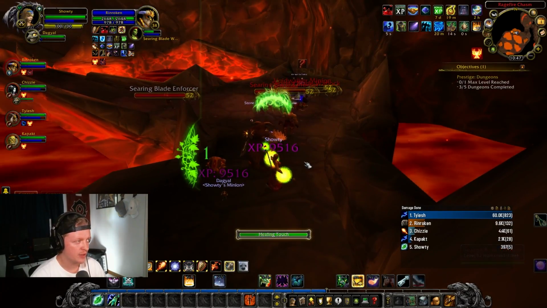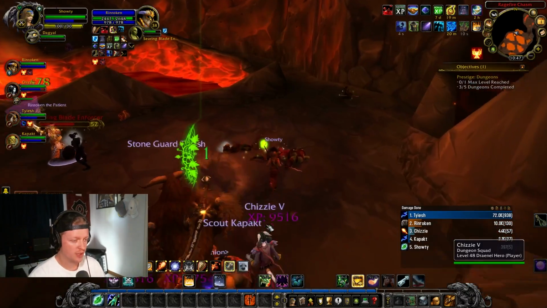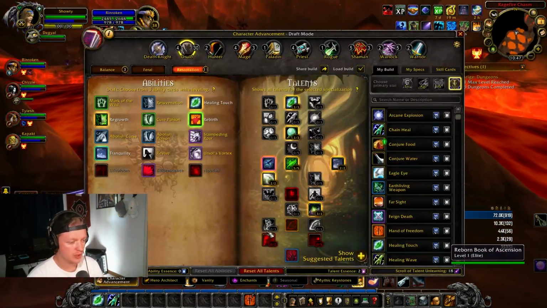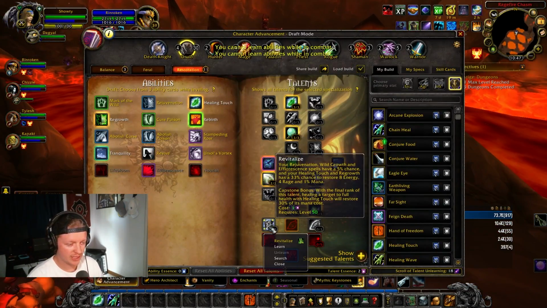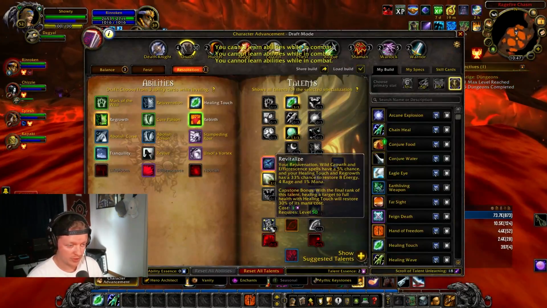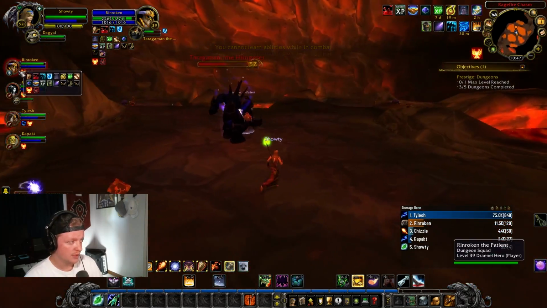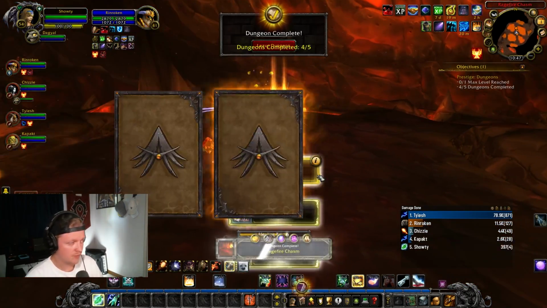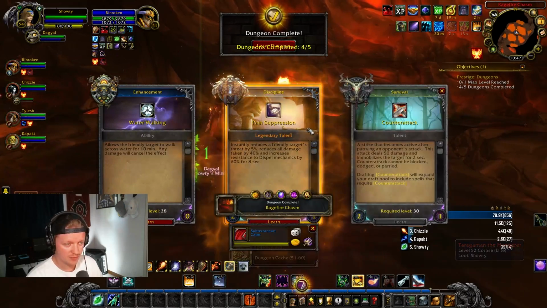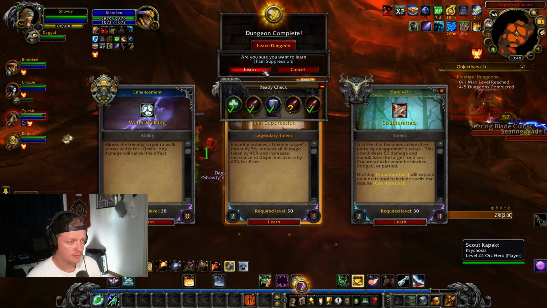So now that I'm at 50, I have access to this talent, Revitalize, which is going to be huge for mana issues. Basically, it has a chance when I cast Healing Touch that it returns 30% of my mana cost. So that plus Omen plus Life Tap, I should never have mana problems. Pain Sup is actually very nice. I think I need Pain Sup.